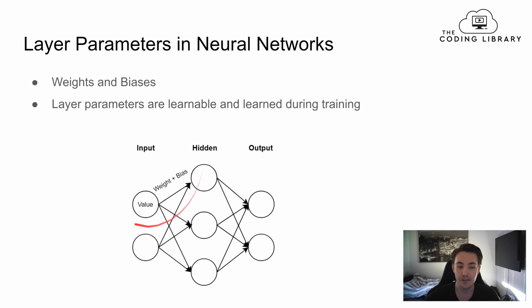First of all, here we have an input layer. This is just an example of a really simple artificial neural network. We have a value for our input layer, and then all of these connections between the neurons and the layers have a weight. In this video we're going to cover that these connections also have a bias. We combine the weight and bias for each of these connections, and this is the actual value that gets passed to the activation function of the next neuron.